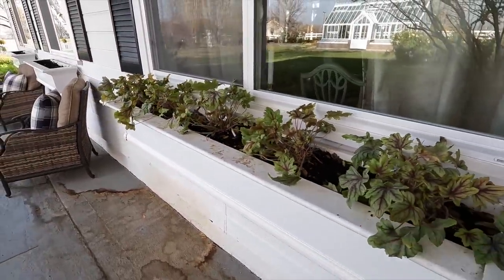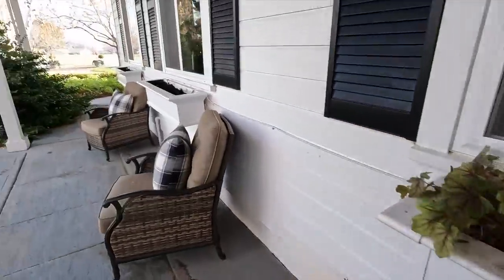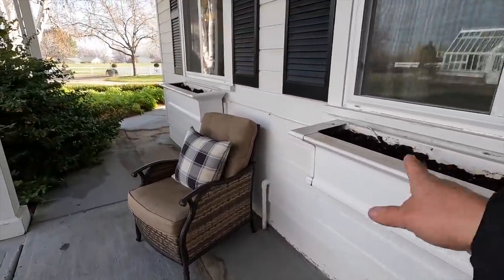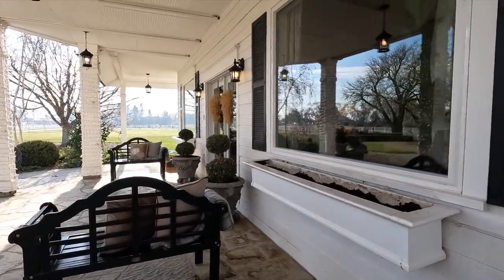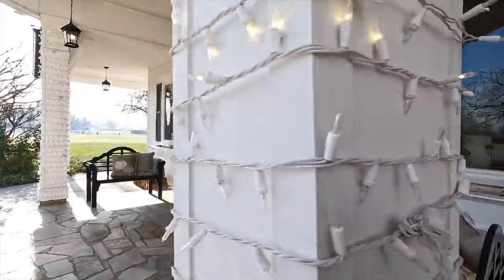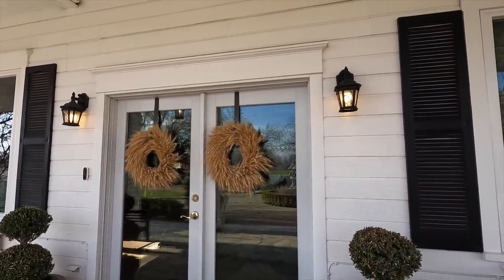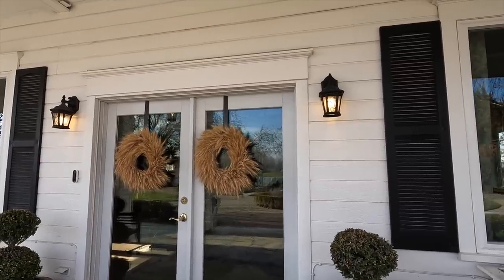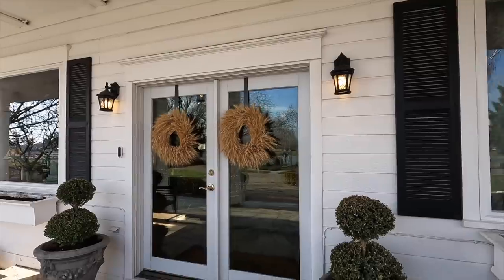The heucheras look really great, having been cleaned up a little bit. Oh, these two window boxes are completely cleaned out. The wire vine I do have in the Gator, so we can repot that. This is the part where I'm like, oh, it always looks so sad. In fact, I always make new wheat wreaths. I'll wait until the very last minute to change those out when I've got my winter wreaths out here. And those I will lay out somewhere on the new property for the birds to eat, and they'll love it. Wheat wreaths just don't hold over very well, but it would look super empty if I didn't have those there.